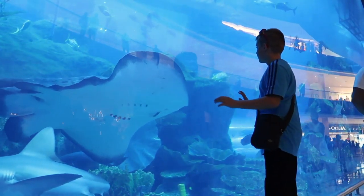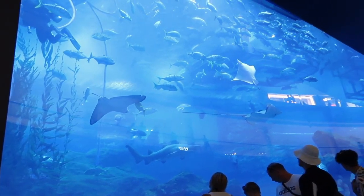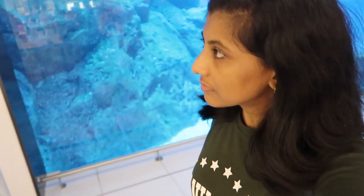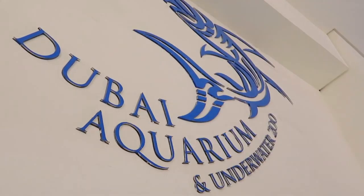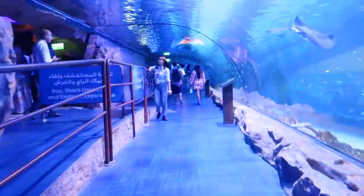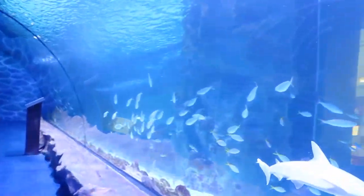You can get a glimpse of this aquarium for free from outside, but I would highly recommend you to pay and get the tickets. With a basic package, you get access to the aquarium tunnel and the underwater zoo located above the aquarium. When you walk through the underwater tunnel, tiger sharks, stingrays, and many sea creatures will slide past you — and you will be excited for sure!